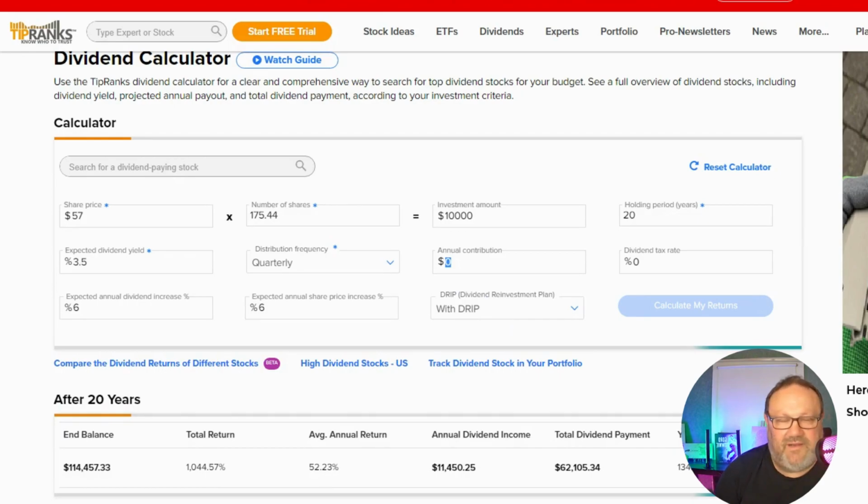And that might be a lot of money to some. So again, play with those figures. But I'm going to say we're going to put in $100 a month. So annually, that would be $1,200. And now 114,400 turns into $222,000. Now, again, you're probably wondering, hey, that's crazy. That's insane. There's no way that could happen.